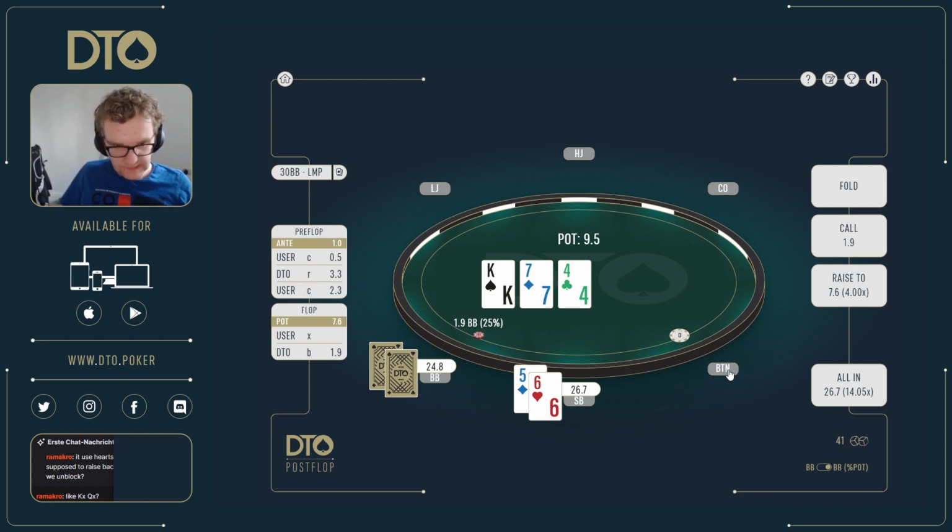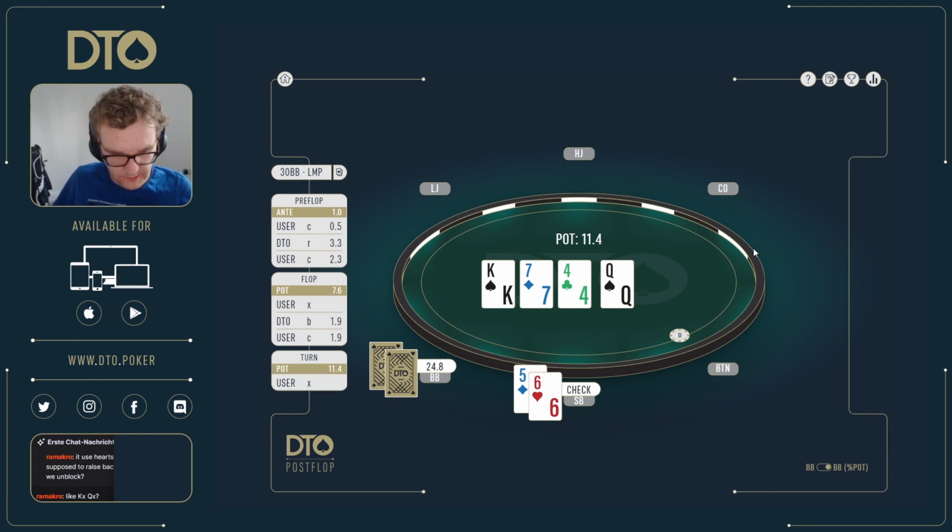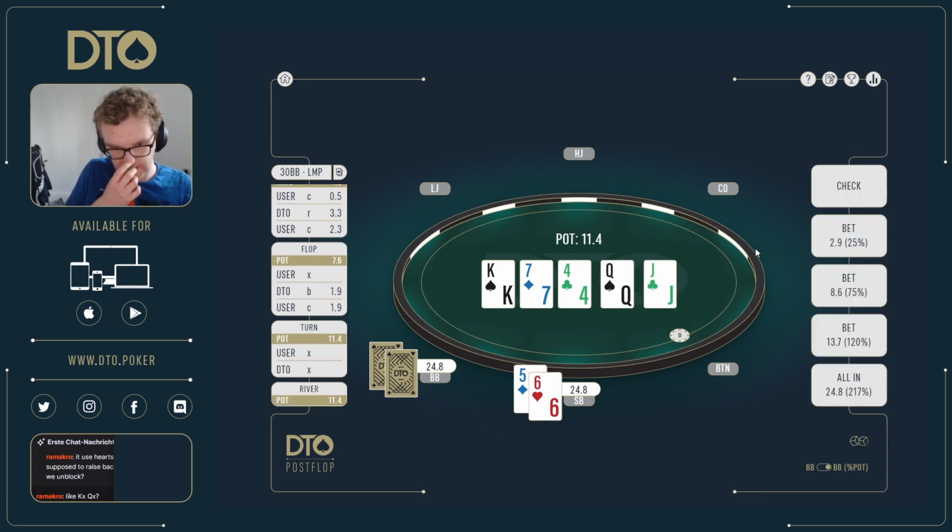41. I think with a heart, we're going to call. I mean, the 6 of hearts is kind of neither here nor there, but I'm going to call for this roll. And we're going to check. He's going to check back.